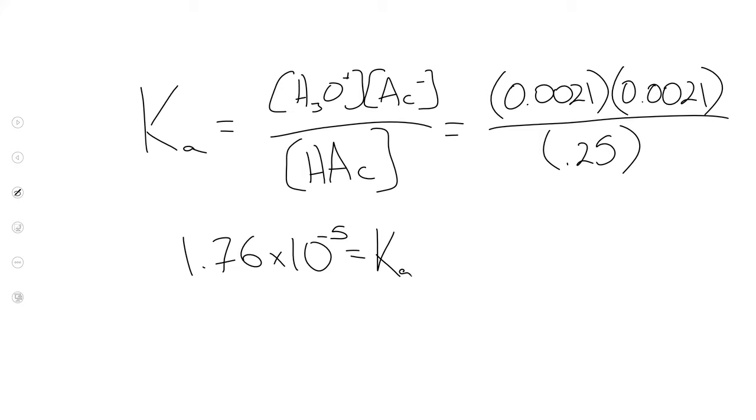Getting pKa is just taking the negative log of Ka. The Ka value for acetic acid — 1.8 times 10 to the minus 5 — is actually the same as the Kb value for the most common weak base, which is the bicarbonate ion. The Kb value for bicarbonate is 1.8 times 10 to the minus 5, and the Ka value for acetic acid is also 1.8 times 10 to the minus 5. The 'p' in pKa is just a mathematical operator meaning take the negative log base 10.